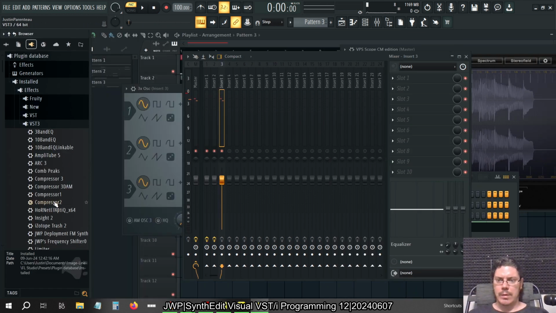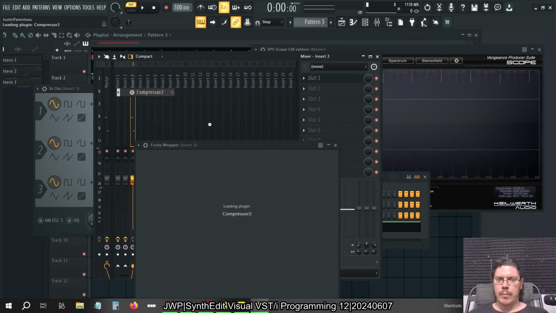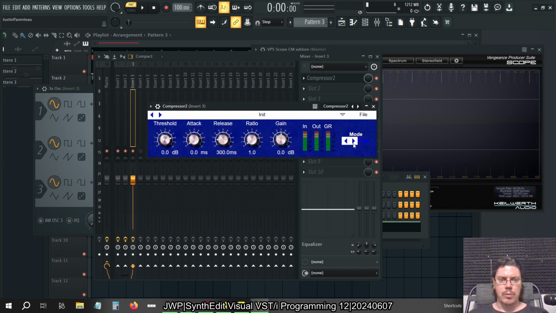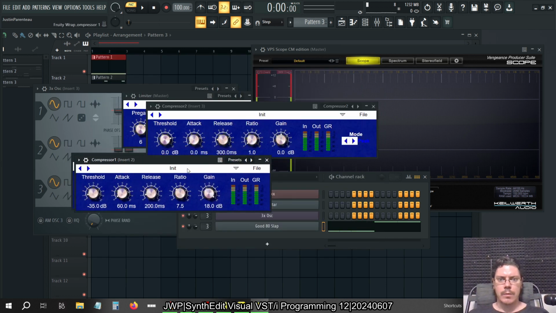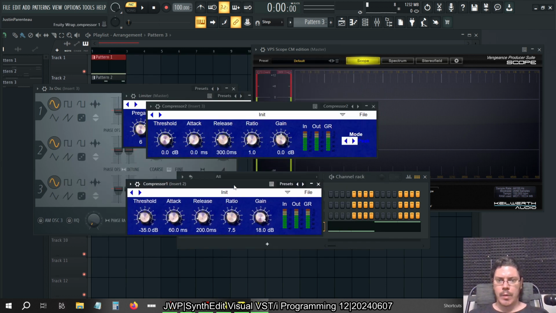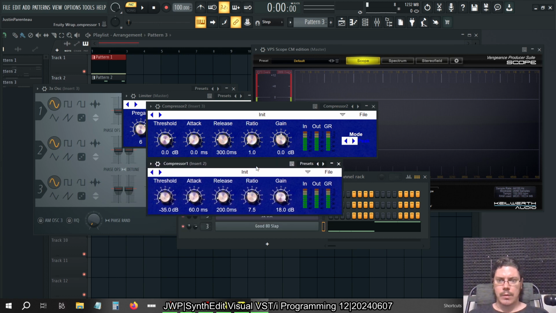All right, so bringing in compressor 2 now. And in this case, I want to use the RMS. In fact, what I'm going to do is I'm going to copy the guitar and then turn it into an RMS. So starting with the guitar settings, got a threshold -35. Actually, I'll wait for the threshold because I want to see what the levels are at. A release of 200 and a ratio of 7.5. So let's see where things are at here.